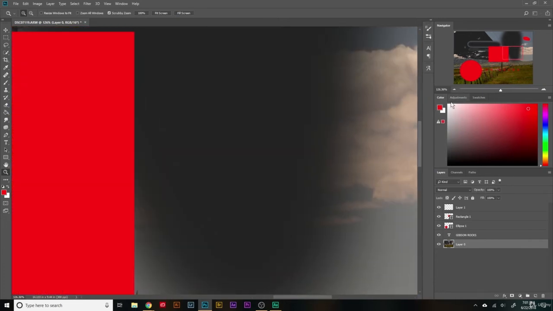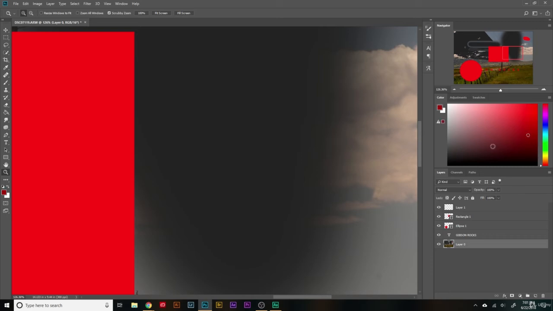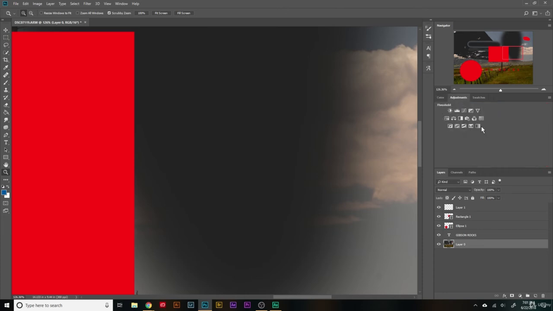Next is the color panel. So if I want to change colors, easy to do. I don't have to double click on this and then go there. I just have it here, and as I make changes here, you can see that it changes them right here. So I can go to a nice blue, and it changes it automatically for me. And then I have my adjustments panel. This has a bunch of adjustments that you'd make to images, which we'll go over later. And then the important ones down here are layers, channels, and paths.